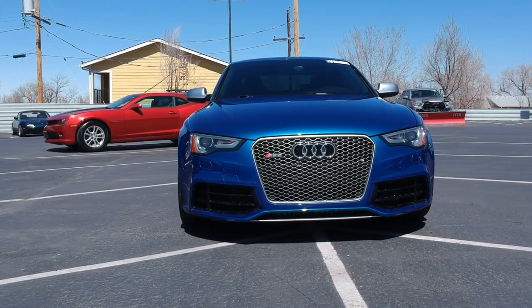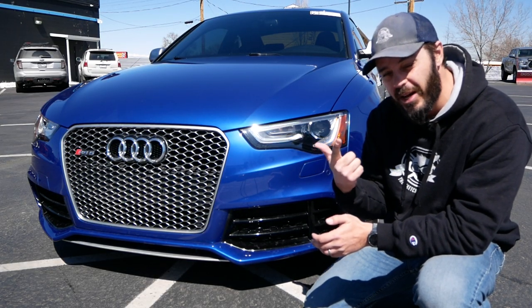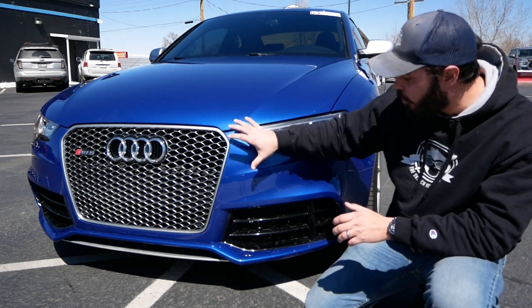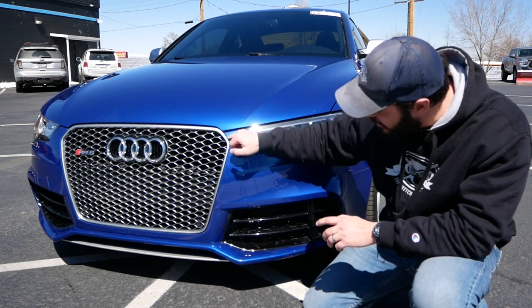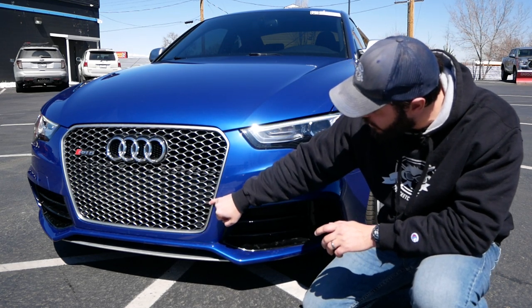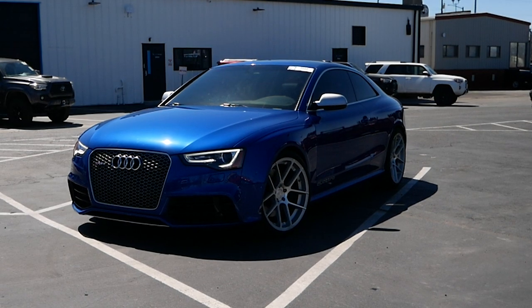We're talking about big grilles today, but you can still have big grilles. Genesis has huge grilles, BMW also has huge grilles, but the problem is they're not as well integrated with the rest of the front end graphics. In this case, we have the same angle here as we have in the headlights — stuff like this means it is well integrated. We have this angle in the lower part of the grille, and all of this comes together so that even with a huge grille like this, it still fits the front end both proportionally and graphically.